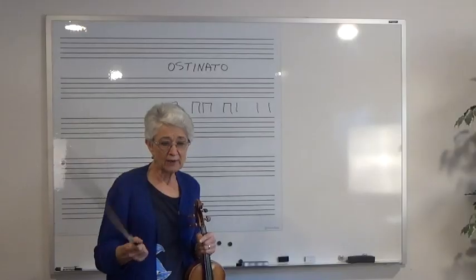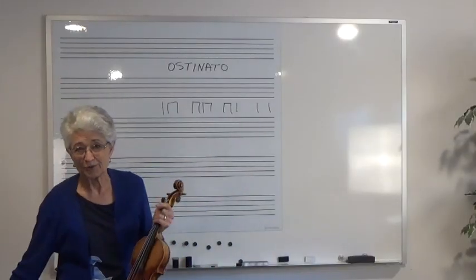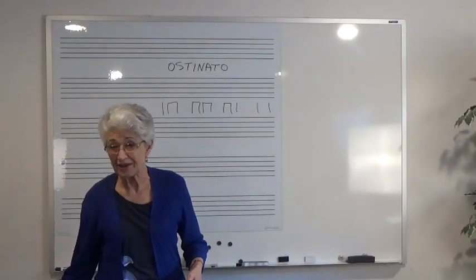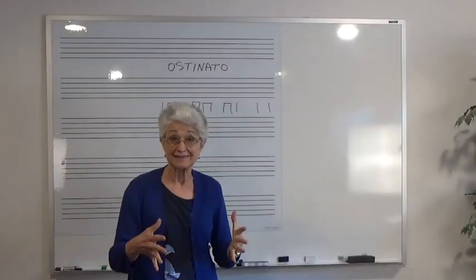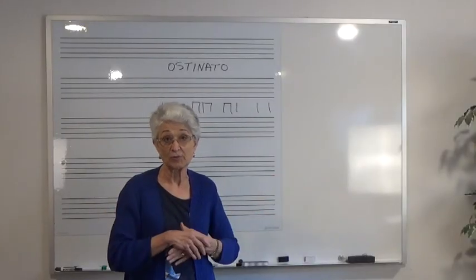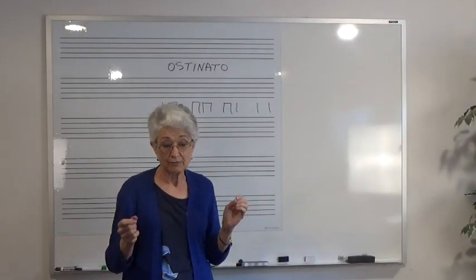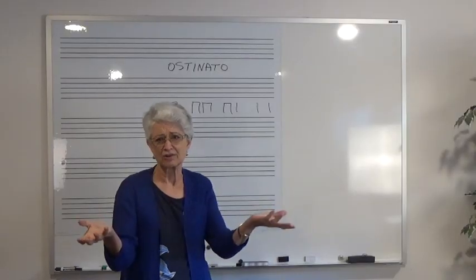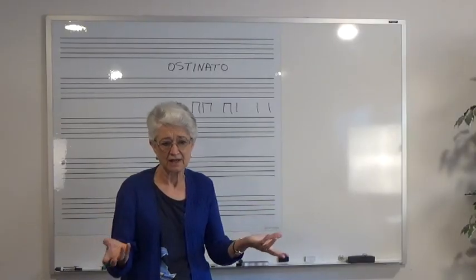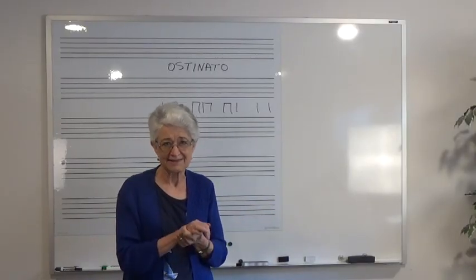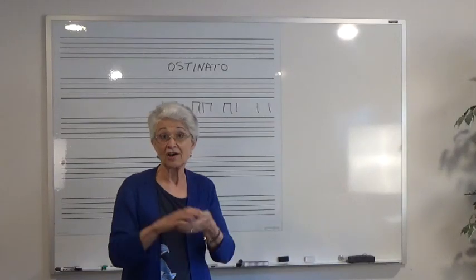After we've done Rocky Mountain, we're going to do the same thing with Jingle Bells. Hopefully they've been working on this at home, so when they come to class, they already know how to play the open string duet part. But if not, you're going to practice it here. This is the time for practicing. And the perfect way to practice this is with the ostinato.